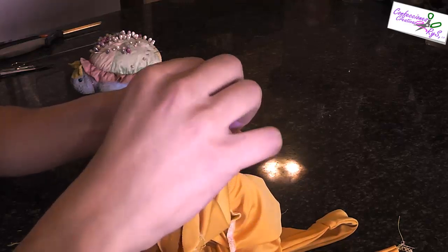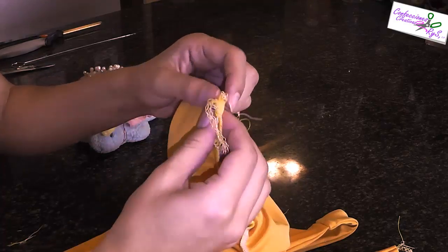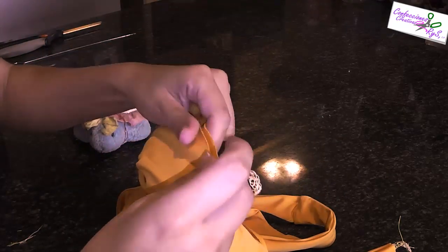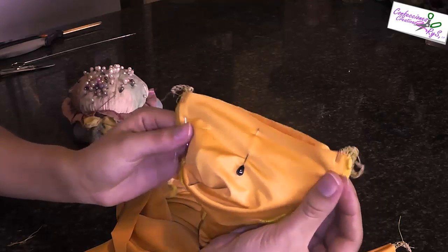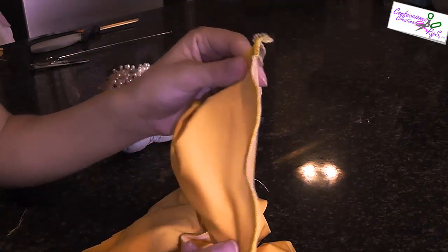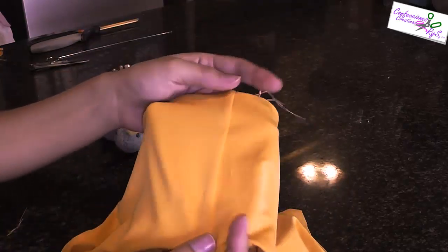Order all pieces using pins. Put one pin in the center and sew with straight or overlock stitching. Ready. Now I'll pull. And this is the result.